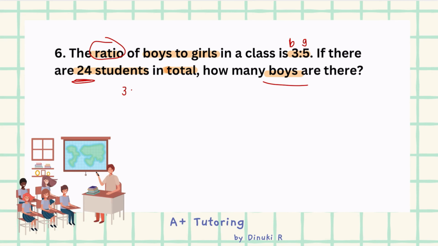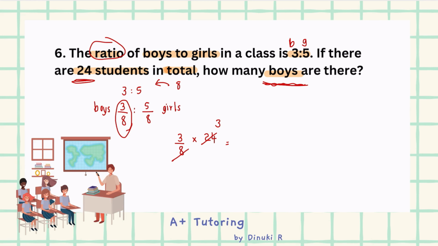So with any ratio, 3 to 5 essentially means, if we add the 3 to 5 together, we get 8, right? So we've got 3/8 of the class are boys, and 5/8 of the class are girls. We're being asked to figure out how many boys there are, so we just need to focus on this fraction. So 3/8 times 24, remember, because we've got 24 students in the class.